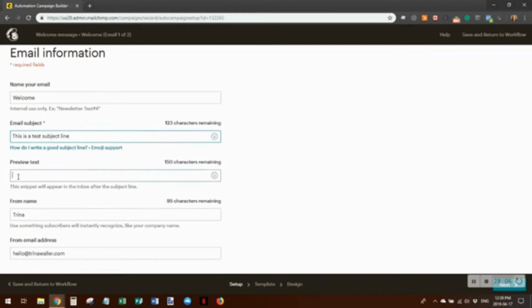Preview text. So this is the snippet that appears in an inbox after the subject line. Do not leave this empty. Do give your subscribers a better idea of what they're going to be getting when they open their email. This should be your opportunity to give it a second good push to encourage them to open. Don't be bland and boring. Your subject line, your preview text, these are things that need your attention. You need to be spending a little bit more time in creativity creating these things for your audience to entice them to open.